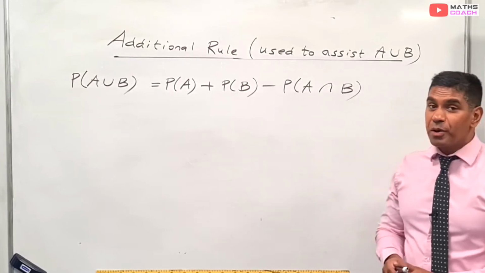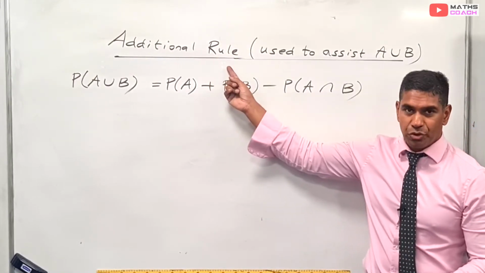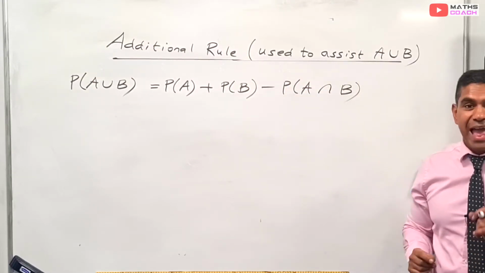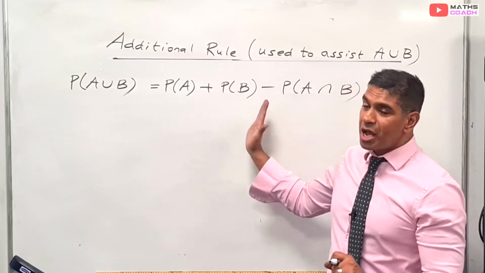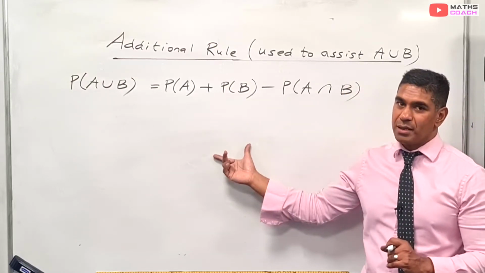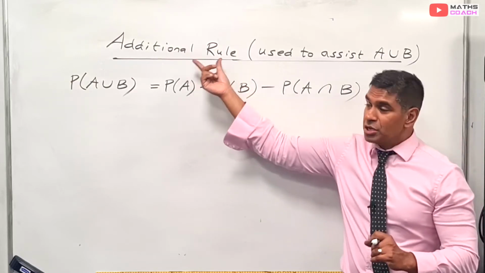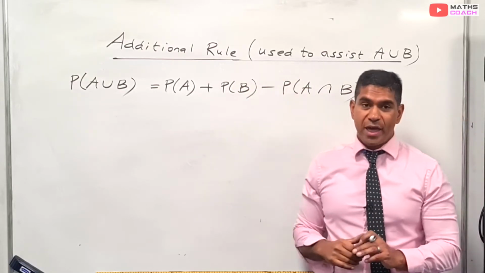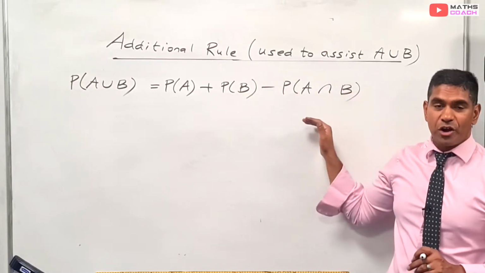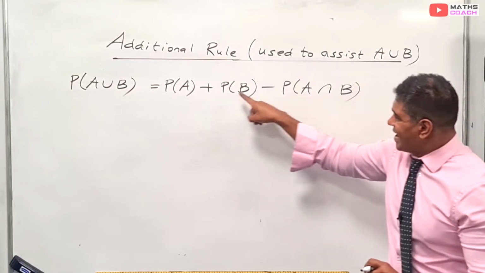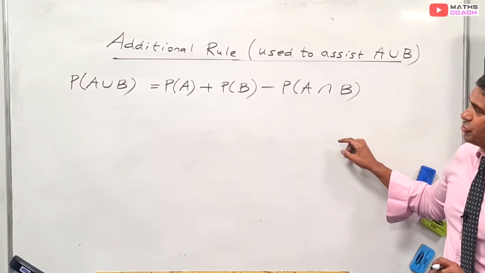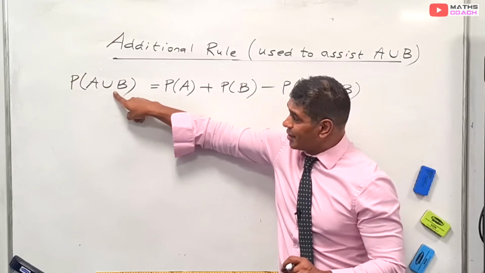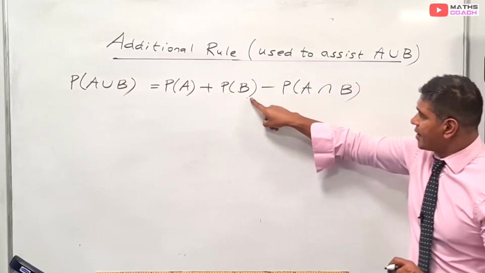So now our last part of this calculation is to look at the addition rule. The addition rule is crucial in year 13, and it's there to assist with A union B. Now, all this time we've been using Venn diagrams to work out A union B, but sometimes you're forced to use the addition rule, using non-Venn, and just using the values that you have in front of you. Now, what you have in front of you is the formula for A union B, which is the addition rule. So when you see a calculation where A union B is there as a notation, we have to apply this formula.